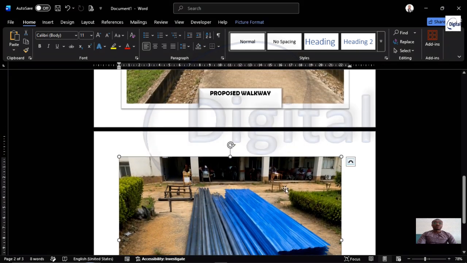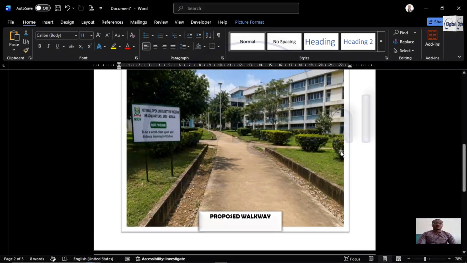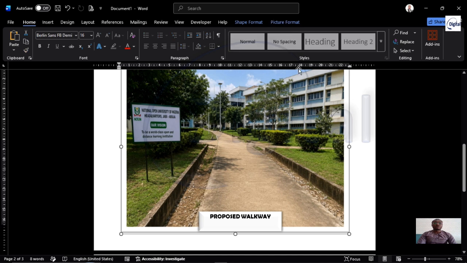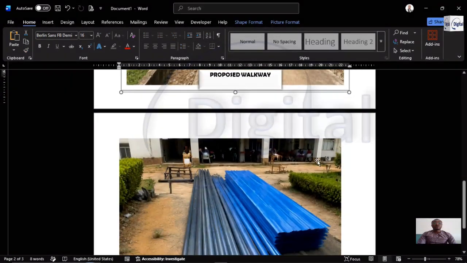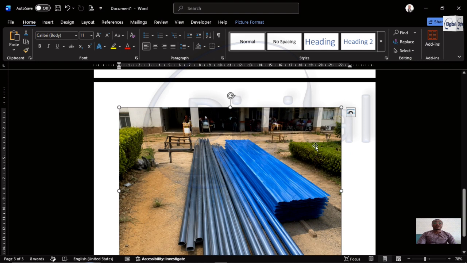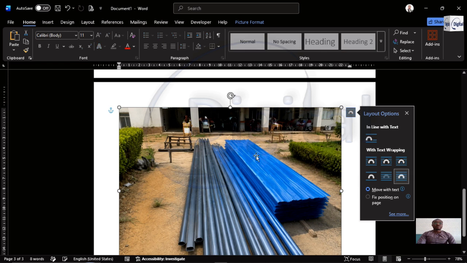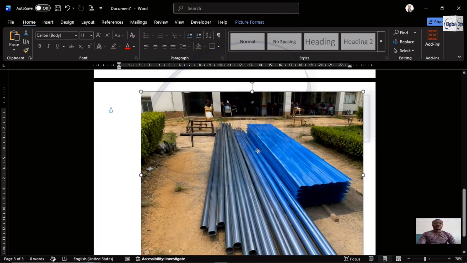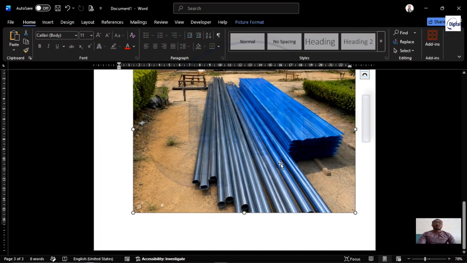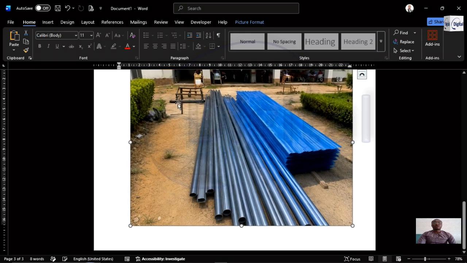For this one, it's just the picture the way it is, whereas for this picture, there's a shape, a frame around it. So we have to repeat the same process to add a frame to it, text wrap it so that we can easily move it around. You can easily move it around, can easily resize it to the size we want.